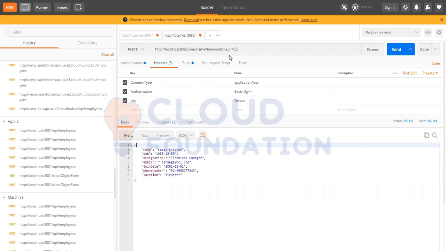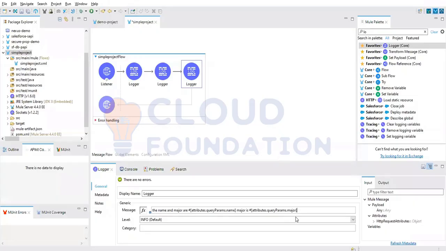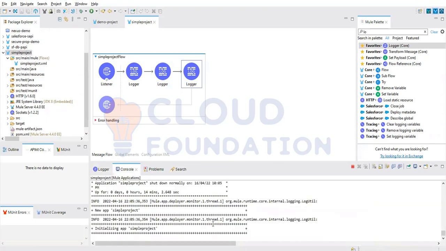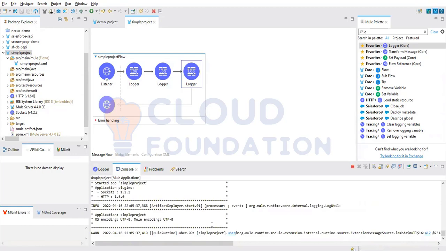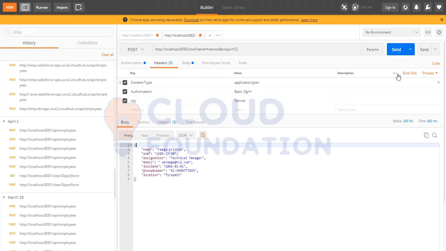Right now, you're not in script mode. Now let me save this thing. If you save, let me see the console. Let's start it. Started means deployed. Now I can send from the client.